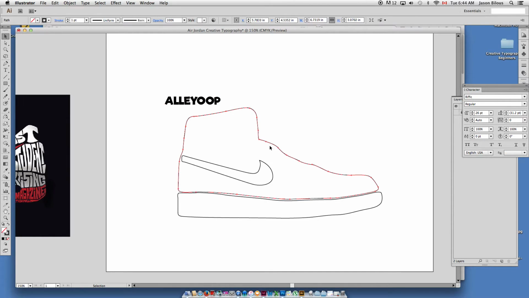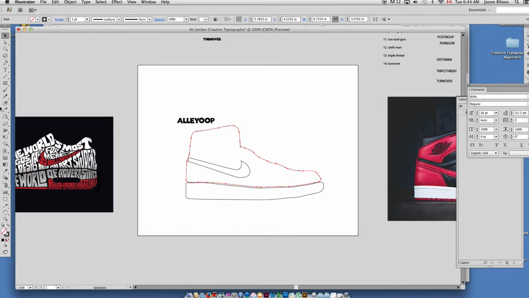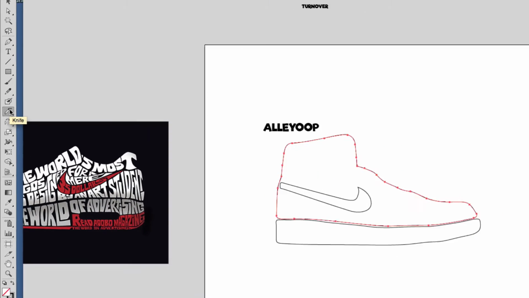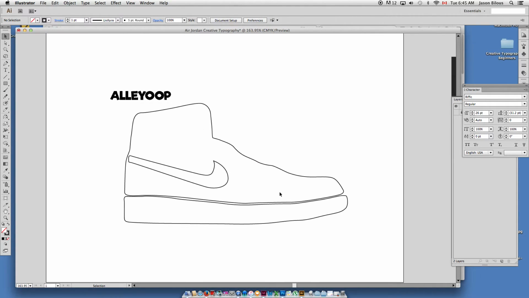You could actually go to the Pathfinder and you could slice this into sections. Oops. Do that. Do that. Okay, so you can actually break this object up. Okay, that's one way to do it. I'll undo that. It's a cool little tool there, your knife tool. Don't use it an awful lot, but it sure comes in handy. Great for beginners as well.